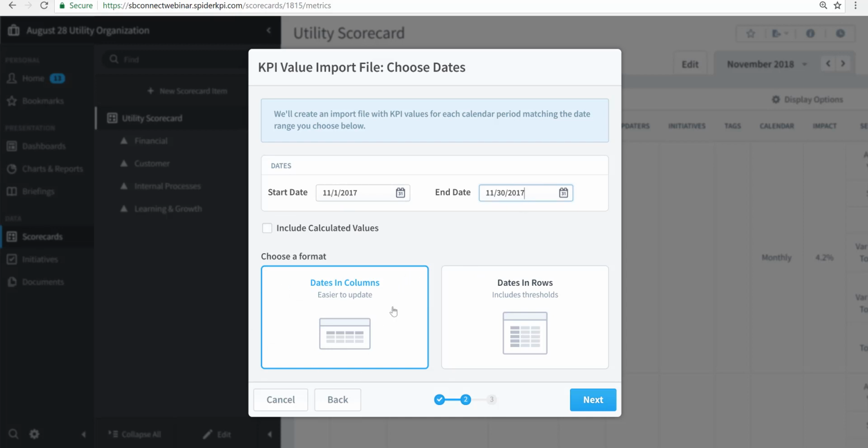In this case, we're going to be using the most typical format, which is dates in columns. And that will give us an output just like the screen captures that I showed you earlier. If by any chance during your import process you are not only looking to impact values, populating the scorecard with values, but you also want to impact thresholds, change them from 1 month to another, you really have to change the format of the file so that you would have dates in rows. So you do have that choice as well. Again, in this class, for this time period, we're just focusing on the simple dates in columns approach to this import file, and we'll click Next.